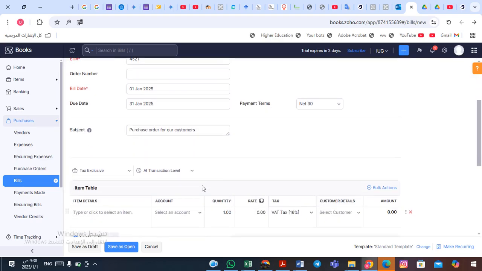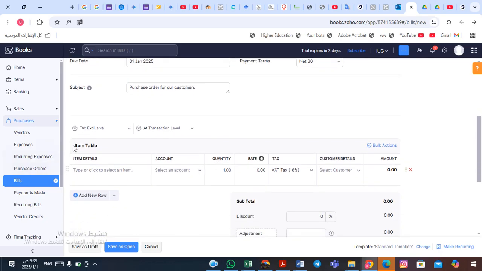Also, you have to select the tax, exclusive or inclusive. Let's say tax exclusive. Okay. At the transaction level, you can also choose at line item level. So go down to the item table and here, item details.